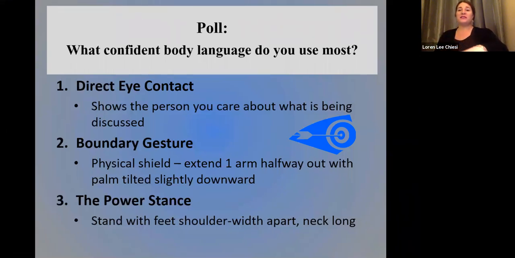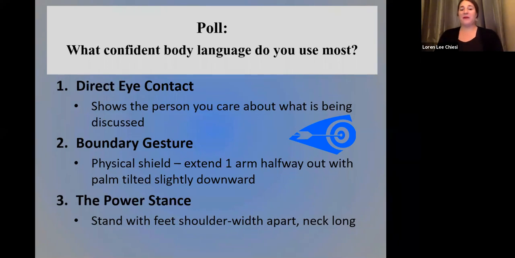You might notice this a lot in other people when they're making points. There's a lot of people that use their hands. Some people use it all the way up here, or they define things like this. But if you want to be confident in your decisions and confident about what you're talking about, you can just keep doing this type of gesture right in front of you and accentuate your points by just holding there. It also creates a physical space so that the person knows that there's a boundary here between you.